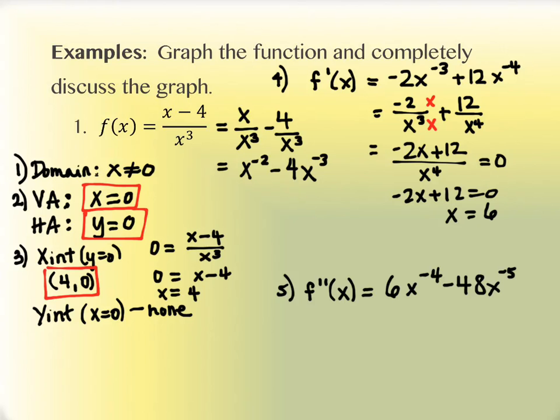And then I tend to be of the mindset that I like to use number lines. I like to do the testing of points. That's the way I tend to do mine. You could put this x equals 6 into the second derivative and calculate and see what happens there. That'd be okay. But I'm a number line kind of gal, so I'm going to go with this. I need more than just the 6 on my number line, though. Does anybody know what else I need on my number line?